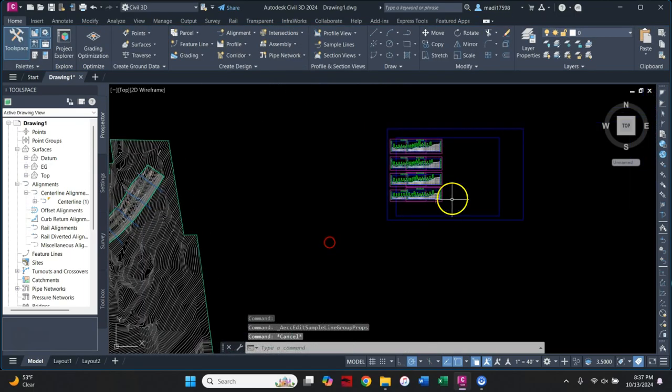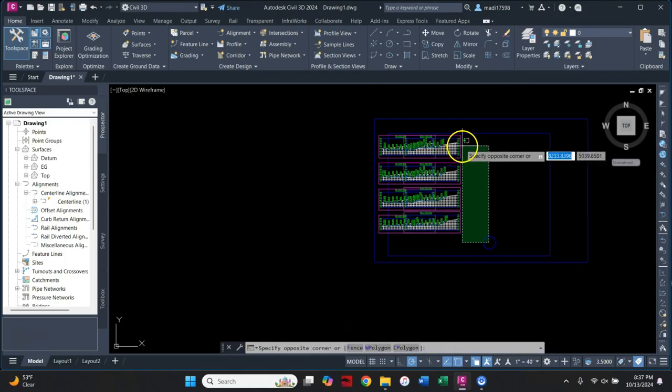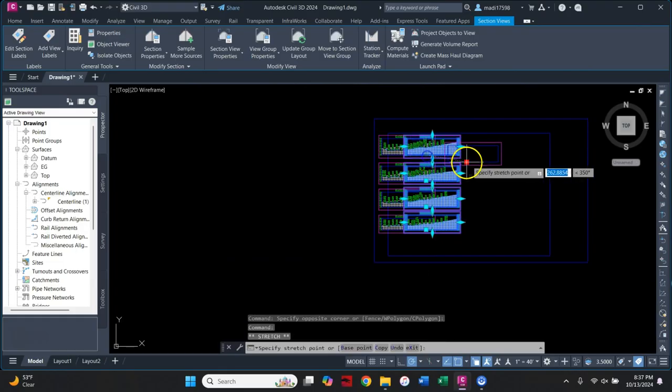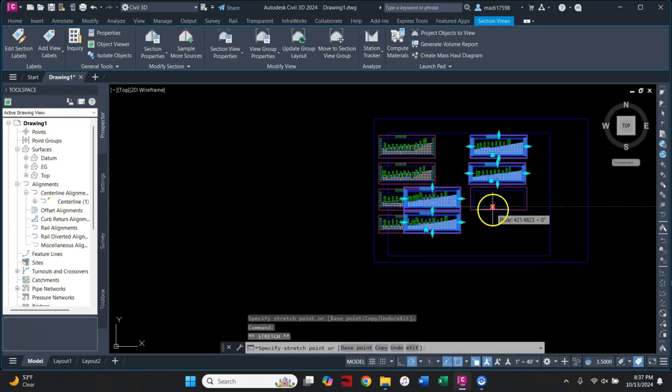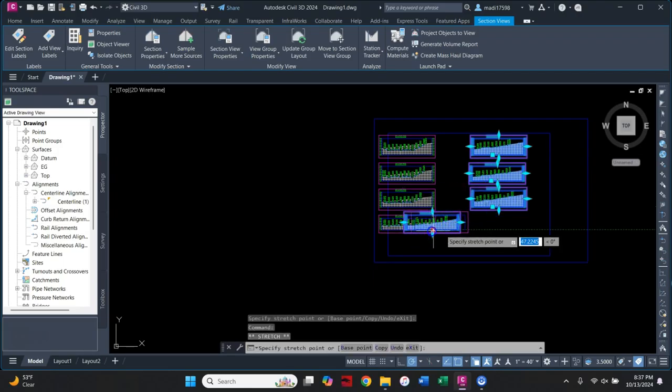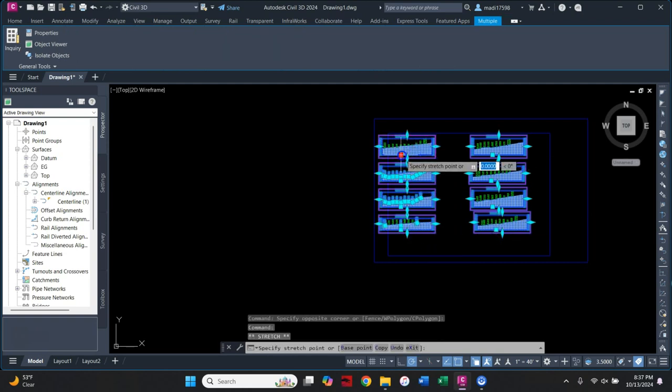Also, my views change. And I gotta adjust them.